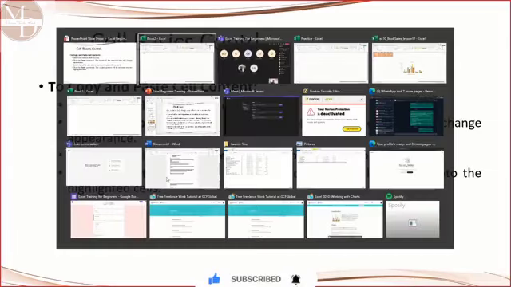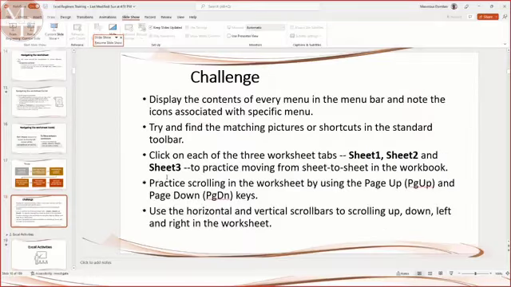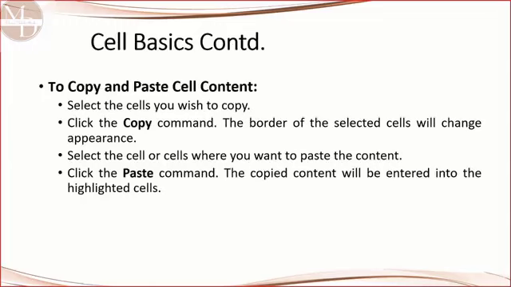So let's go and try something right now. Now, I want to copy this. I've already selected it by clicking it. You can choose Control C. Now, notice something that looks like matching ants. It shows that the cell has already been either copied from or cut from. So you can move on to another place and paste it. Click on Ctrl V and paste it.